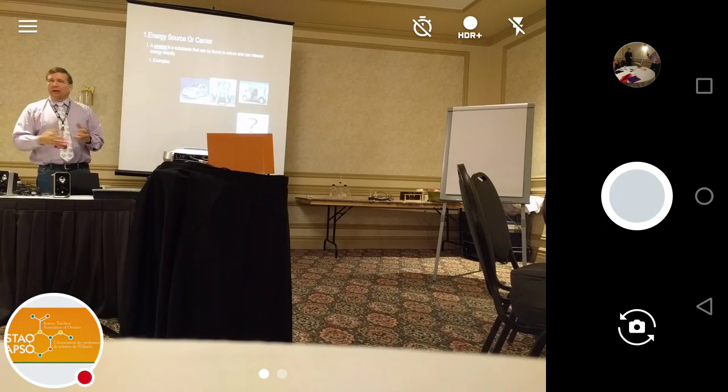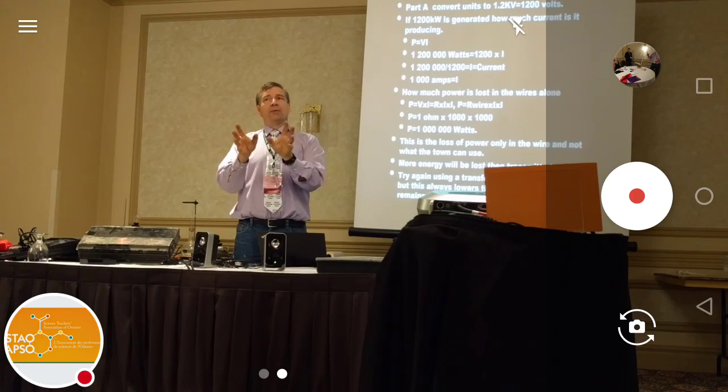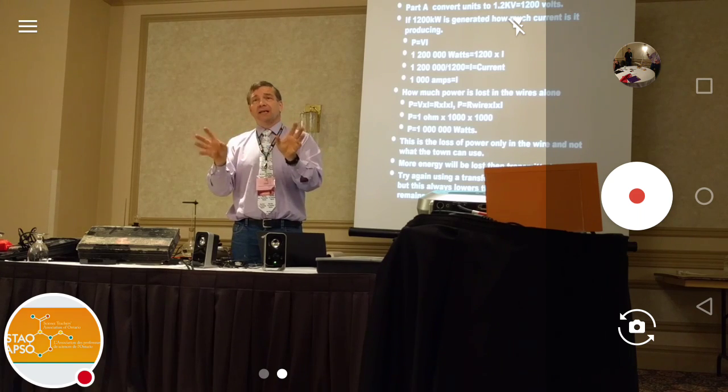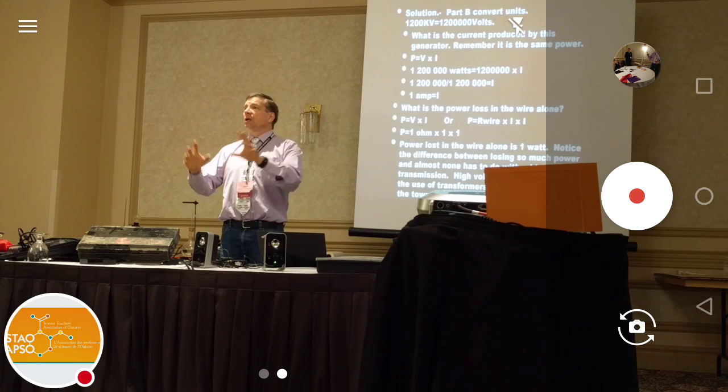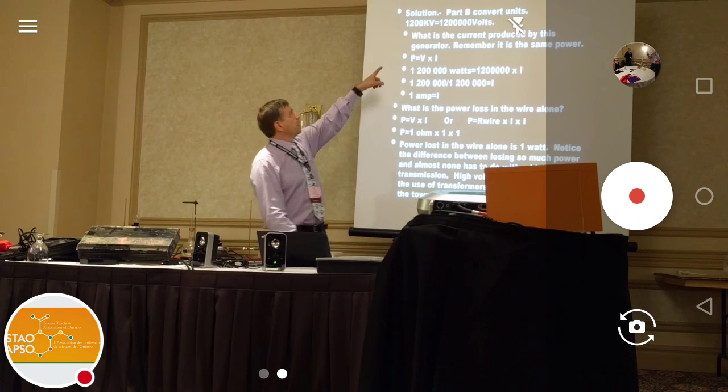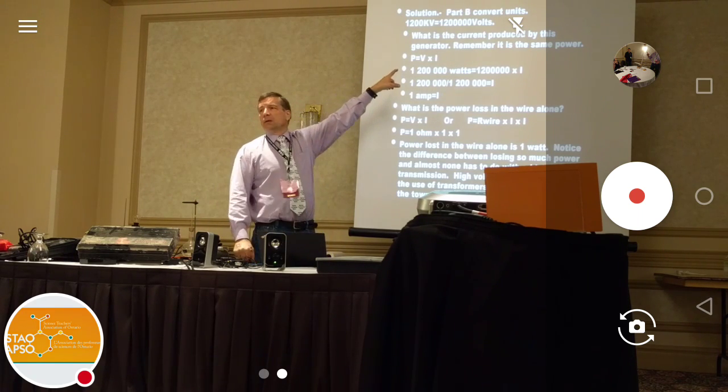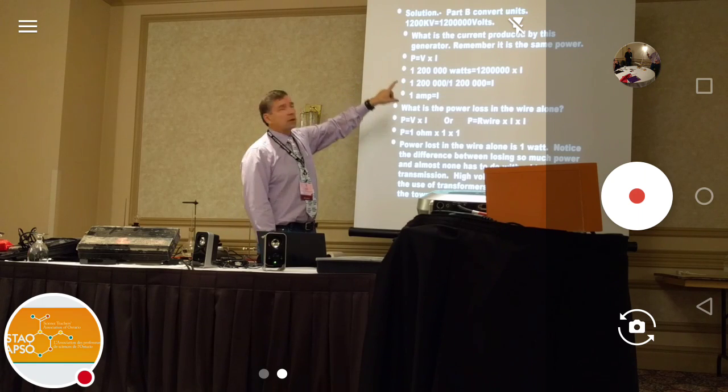Energy carrier, these numbers I'm using, they're round numbers and they're used for a reason because it's easy, simple, we can see it and so can the students. So here's the reason for a transformer. We're now bumping it up to, that's 1,200,000 volts.